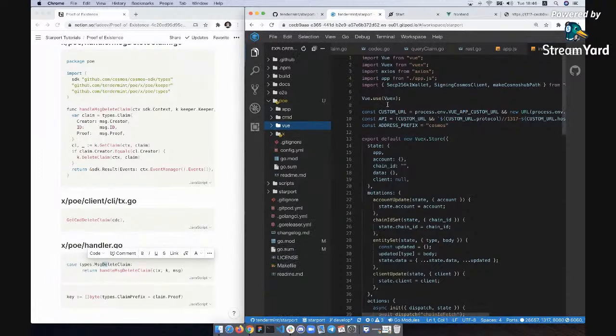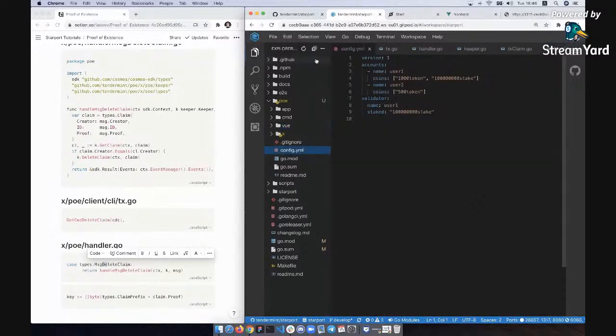So yeah, that's pretty much it. One last thing, I guess, is with Starport, it's pretty easy to configure your blockchain. For example, add new accounts, change the name of your accounts, add new tokens, like let's say you want 200 foo.